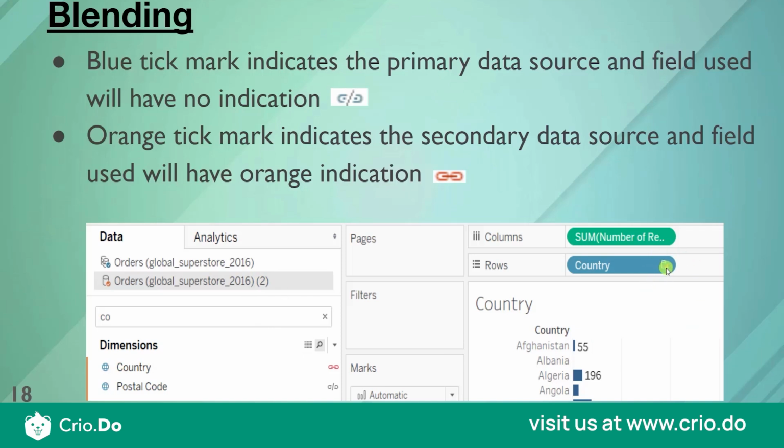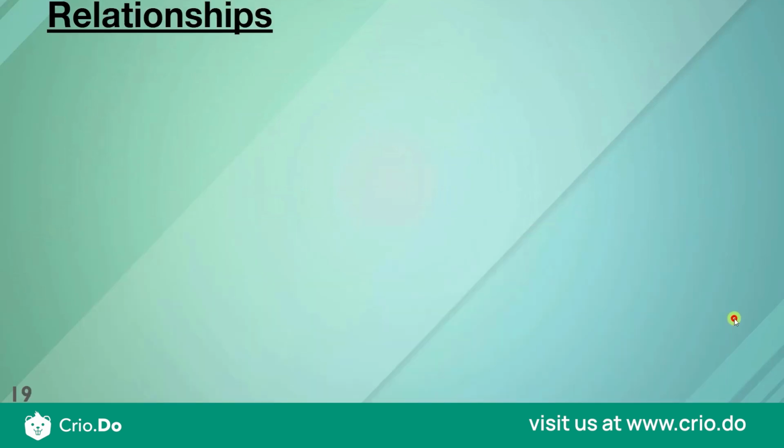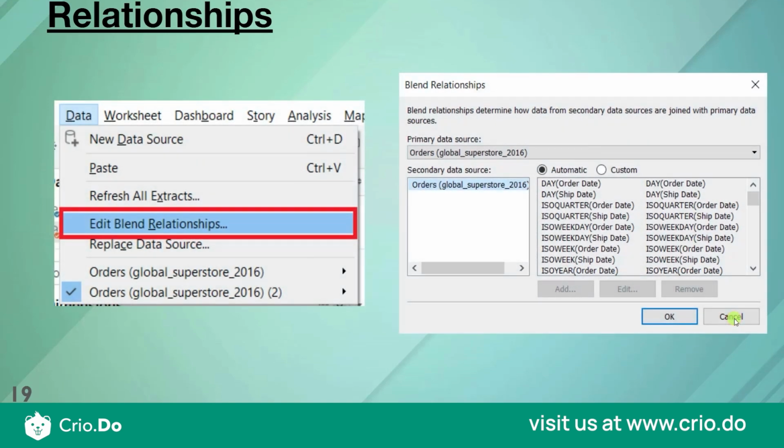It will throw you a symbol with this data cylindrical icon and the orange tick mark saying that, okay, this is coming from your secondary data source. And if you want to see whether the data is blended or not, you can see the linking mark over here, the orange link mark. If it is grayed out, that means the data is not linked. And if you see a red, orangish red, and the linking symbol is actually linked, that means the data is linked. So these are the basic things we have to remember whenever we are joining data.